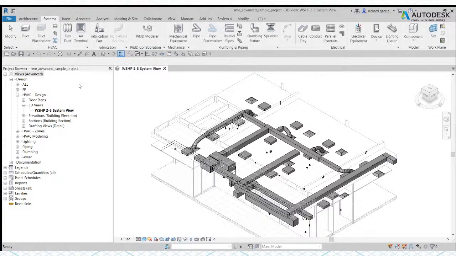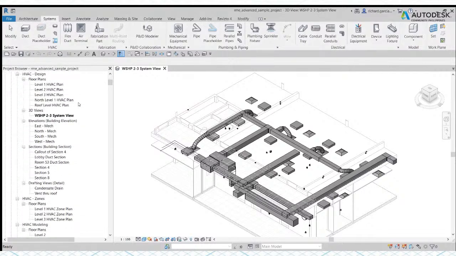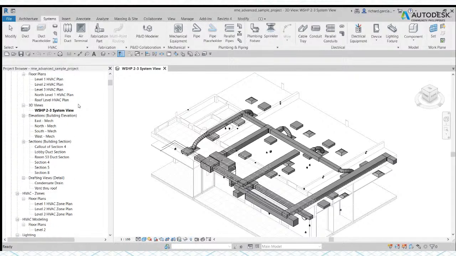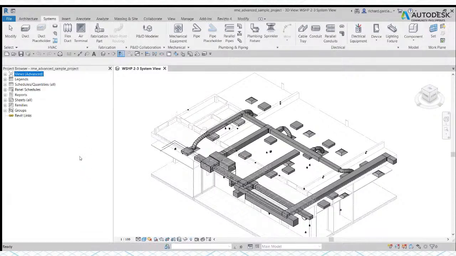Okay, and then another option that we have here is expand all. So if you select expand all, it will expand all the views in your project browser. And like what I have said earlier, you will know the current view that is open in your view window if you see that it's highlighted here. So that's the view that is open. So aside from looking at the title bar, you see the title bar there, it tells you what is the view that is currently open. So it's the same with the project browser. Okay, so you can right click again and then you can select collapse all. Okay, so that's your project browser.